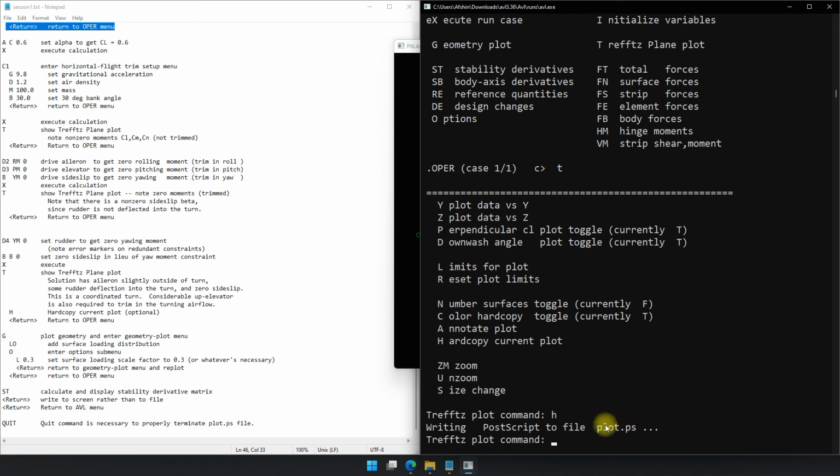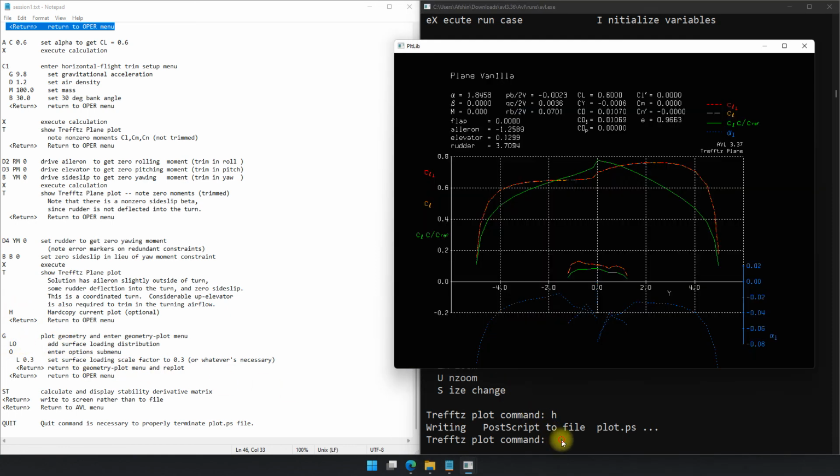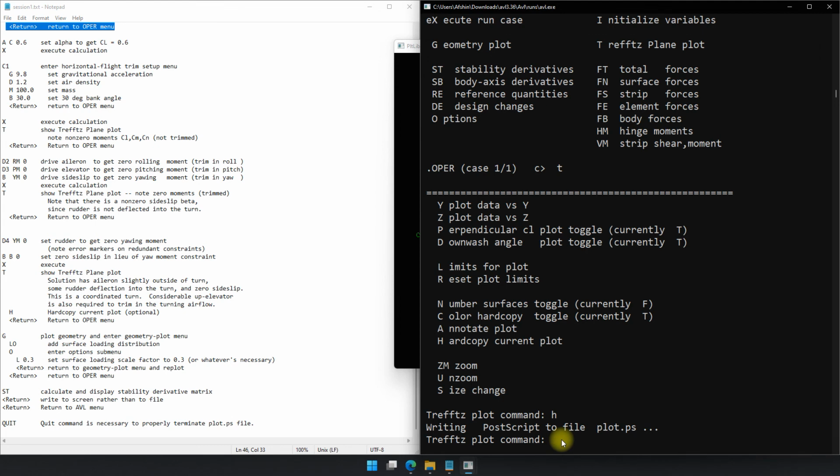It is a PostScript file, and we need to convert it before we can use it, and we will go through that later on how to work with these plot files to get the highest quality out of them. And now we press enter to go back.